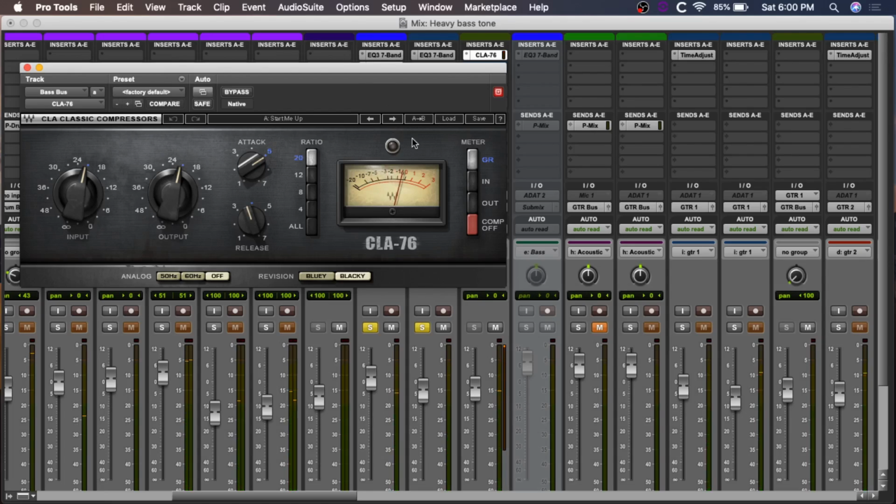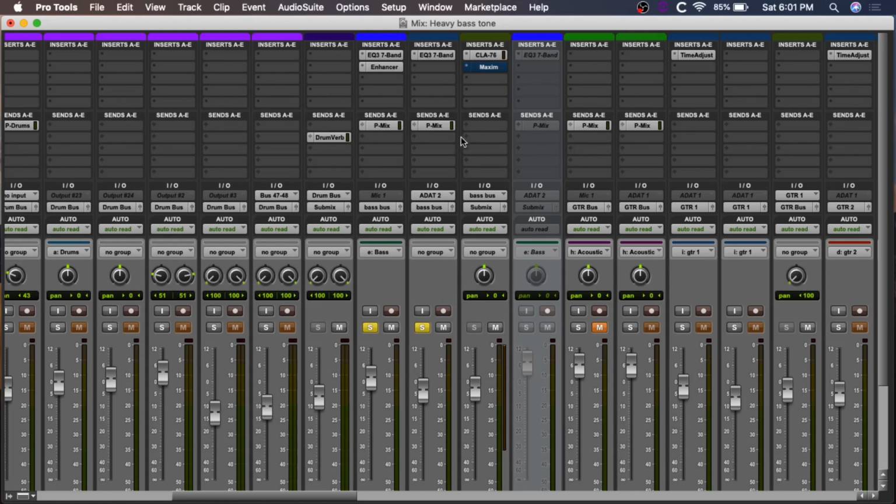So this is just kind of adding some energy and some anger, is the best way I can describe it, to the bass. It's a little punchier, you know? So, yeah, like I said, reasonably fast attack, reasonably slow release. And this may change depending on what the bassist is doing. But this is what I ended up on for this one. But generally, if you want to do that to the bass, you'll want a little bit faster attack and a little bit slower release, because you actually want the bass to even out a lot.